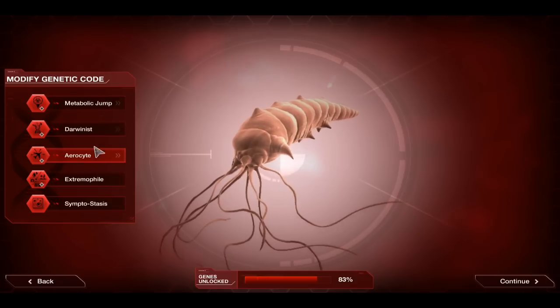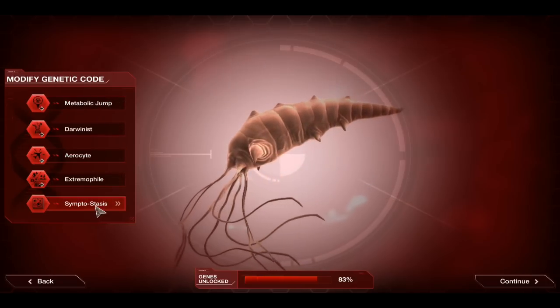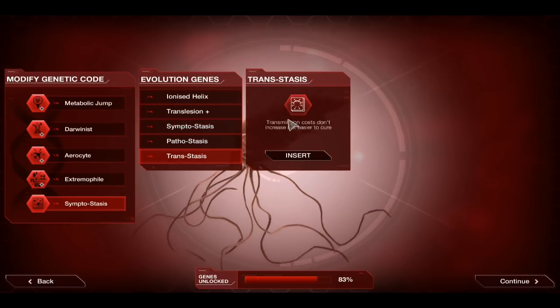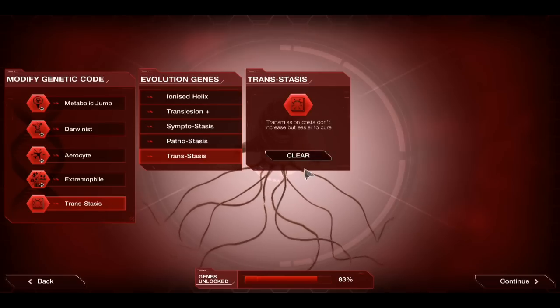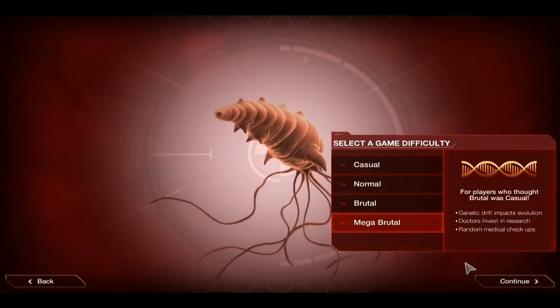So the main thing, really, with all of this here in the genetic code for this one to work is transstasis. Transmission costs don't increase, but easier to cure. That is needed for the thing I'm about to do. So just a little FYI.